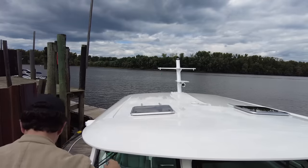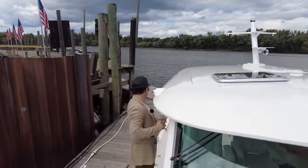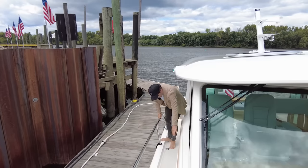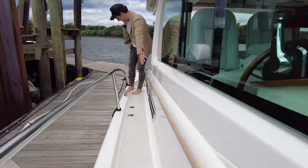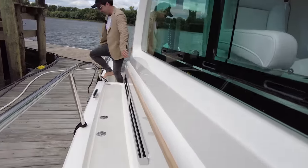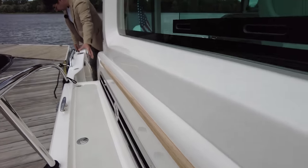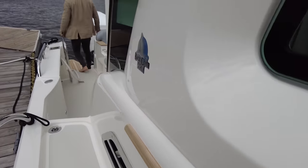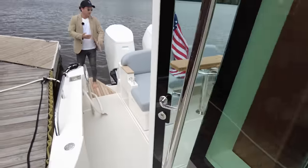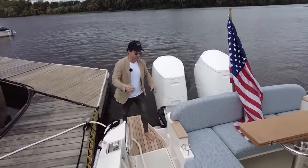The aft lazarette will hold a lot of those water toys too — not a kayak, obviously, that's a bit big, but foam mats would work. Navigation lights are on the side, with beautiful stainless steel details in keeping with the traditional styling. What was traditionally engine ventilation on the side might now just be for looks. I think we've covered it all.